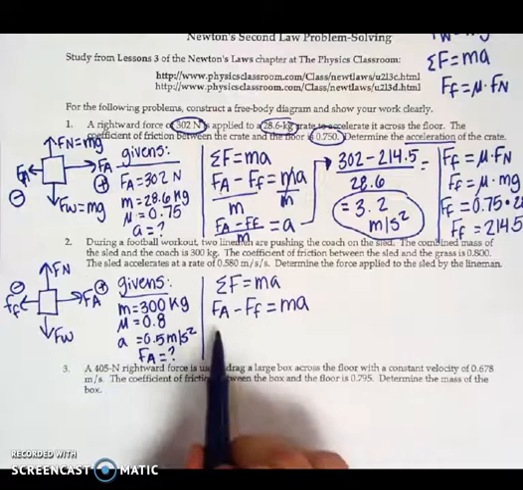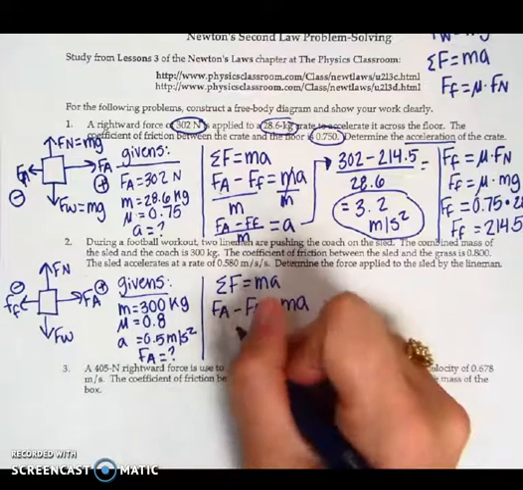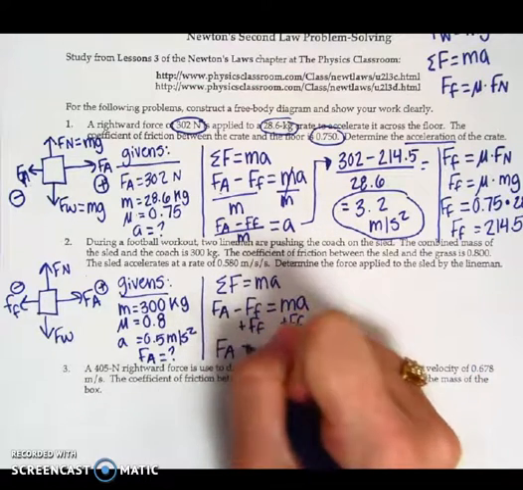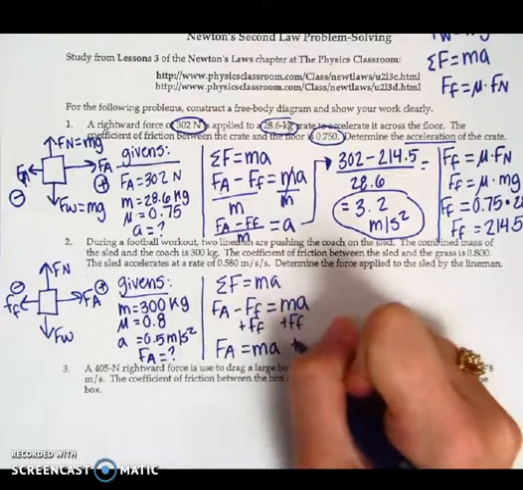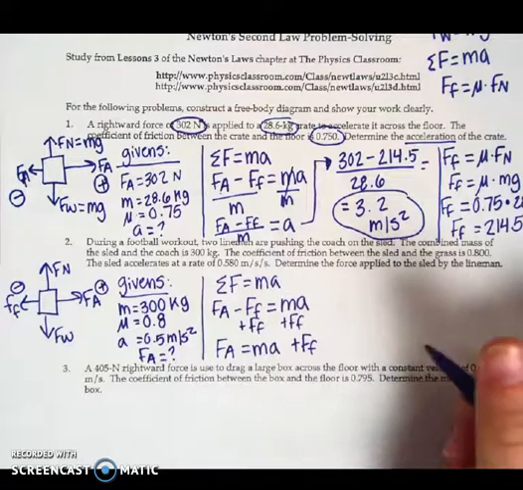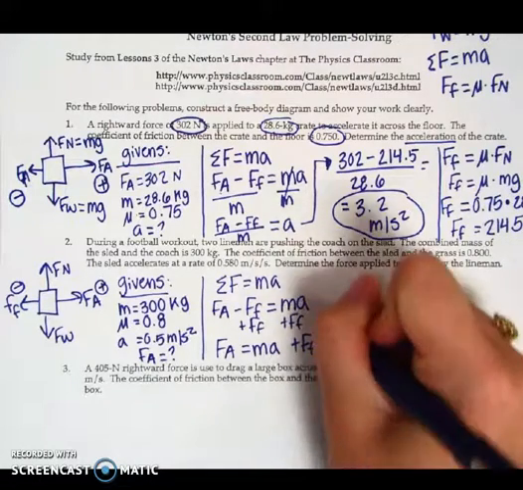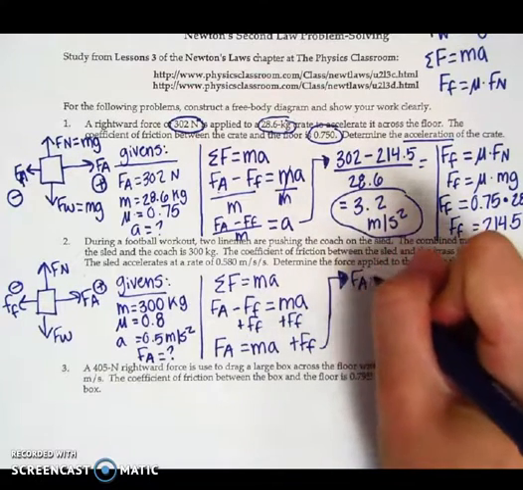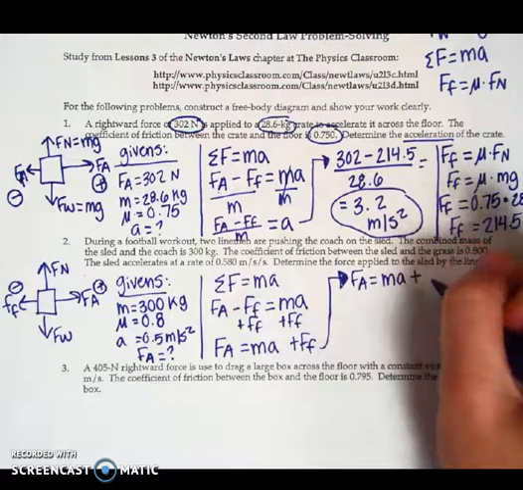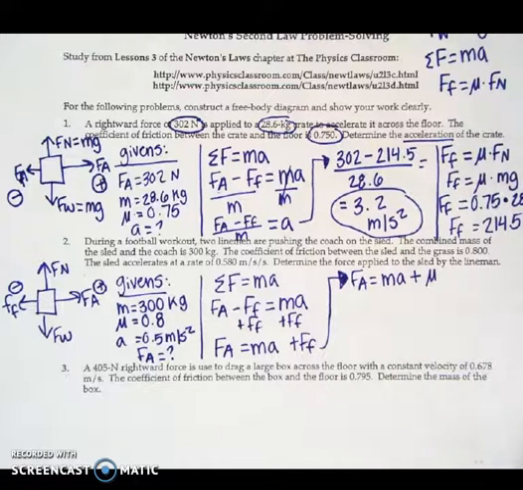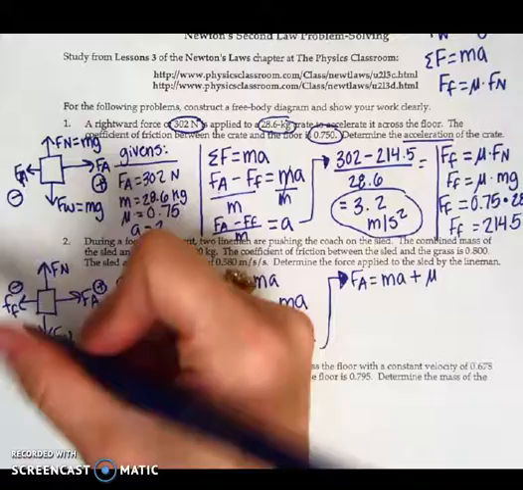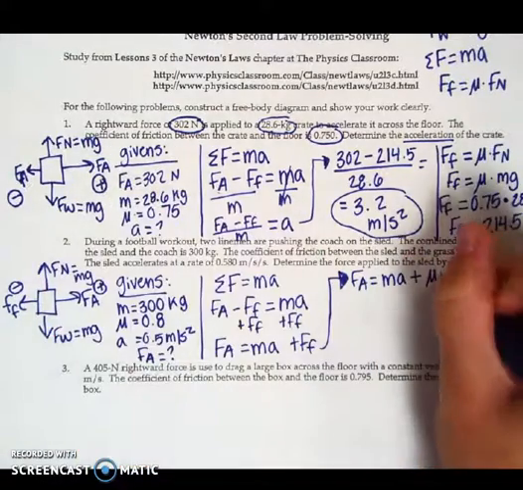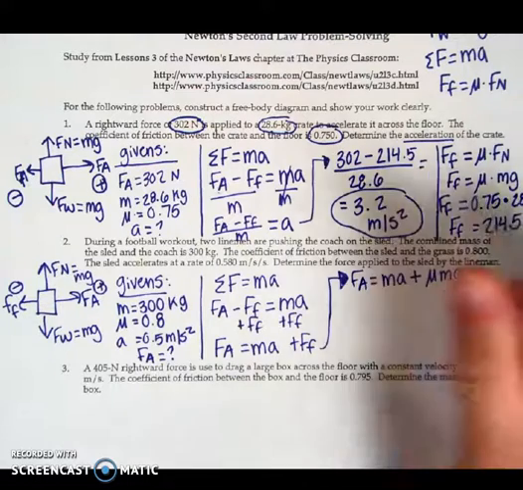But now we're looking for applied force, so we just have to get this FA by itself. So we're going to add force of friction to both sides, and we're going to end up with FA equals mass times acceleration plus force of friction. We don't know our value for frictional force, but we do know an equation to find it. So we could just rewrite this by saying MA plus mu times the normal force. But again, remember, we don't know normal force, but we know that since they're balanced, if I find force of weight, I can also find normal force. So I'm just going to go and plug in my M times G there.